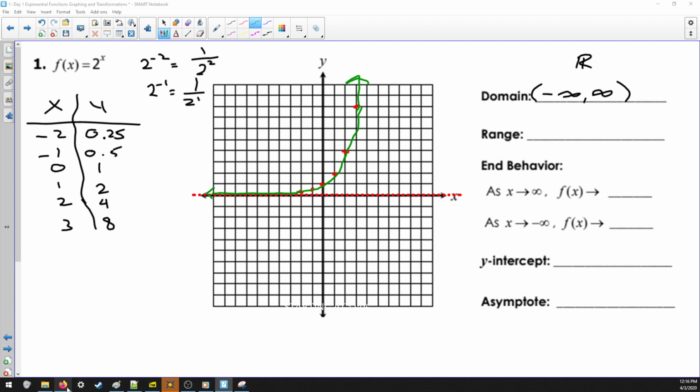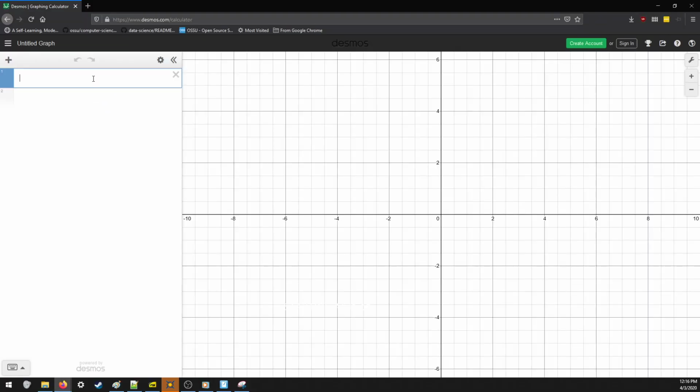And I'm actually going to pull up something to show you what I mean, okay? So I'm going to pull up a much more accurate graph, and then we'll talk about the end behavior, okay? Because I think this asymptote point is kind of the key to end behavior, okay? So I'm going to pull up this much more accurate graph, and we're just going to type in y equals 2 to the x again, right? We're going to do the exact same one, okay? Equals 2 to the x, okay?